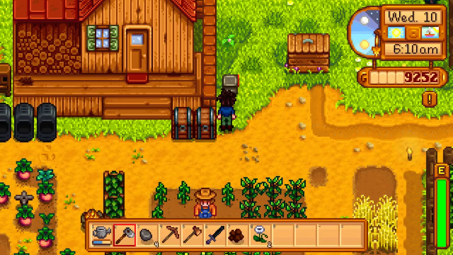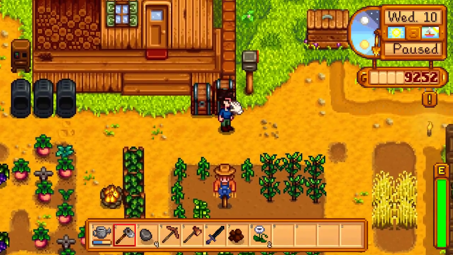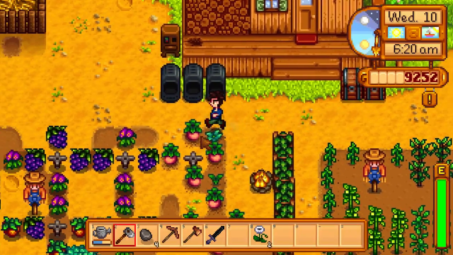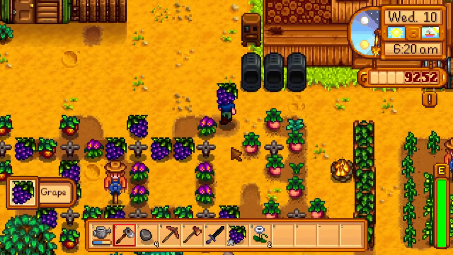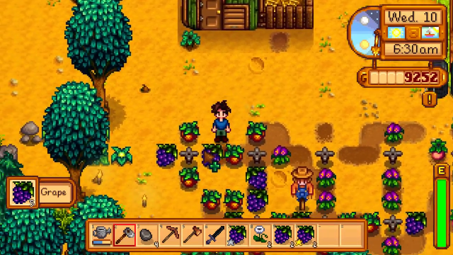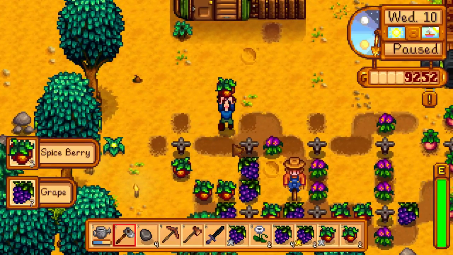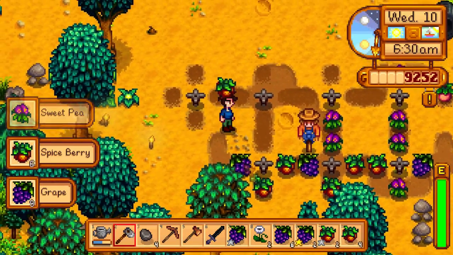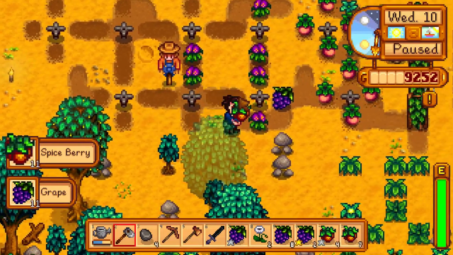Apparently there's gonna be a communal pot. Well, we got a lot of food here. Oh my goodness, everything got done at the same time. Oh, let's see what we got. Oh, I guess we're gonna give them some gold grapes. It's gonna be one hell of a payday.